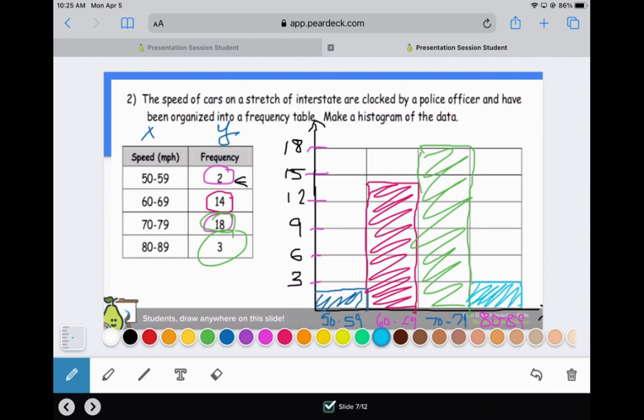So any questions for me on frequency histogram? Is this something that you feel comfortable with? If it's on the exam, I'll give you the table. I'm going to ask you to create this, and I will ask you to label your graph. So make sure that you label frequency. And on this one, I don't have the space, but this one should be speed. And I know Jennifer already shared that in the chat as well. The x-axis is the speed, the y-axis is the frequency.